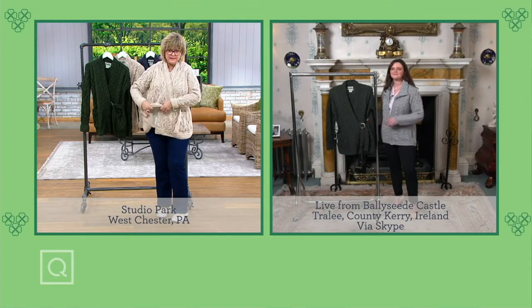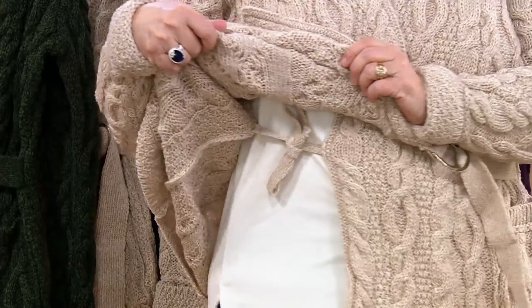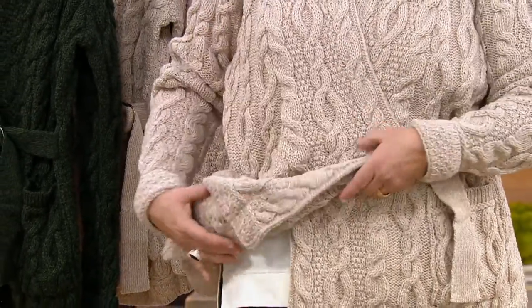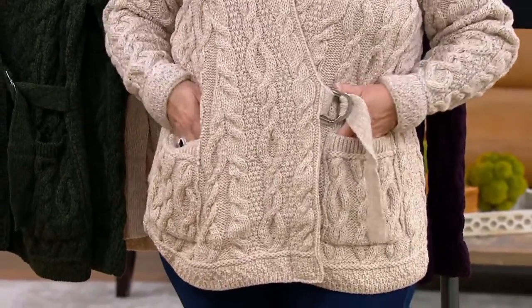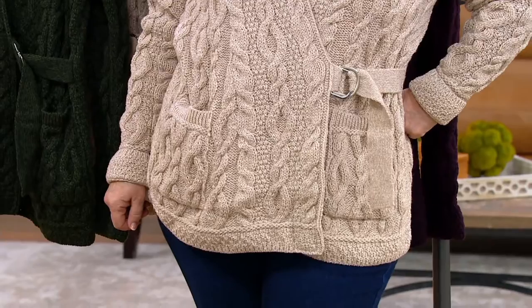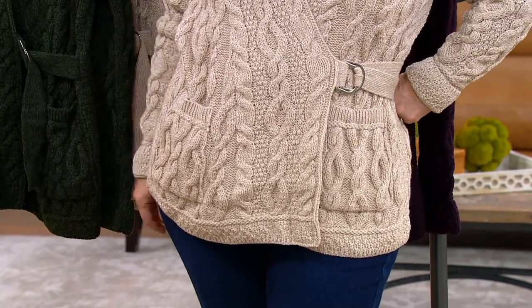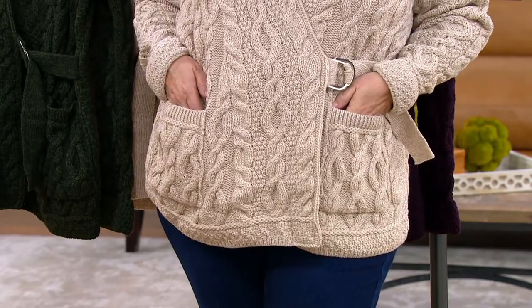So on the inside here, you can see there is a tie. You can tie that as loosely or as tightly as you'd like, just do that wrap over the front of you. And then you wrap it again on the outside, and you can really create a beautiful waist shape with this sweater. I just zhuzhed it really quickly, but you can make that as customizable as you'd like. And then you still have the two great pockets in the front as well.